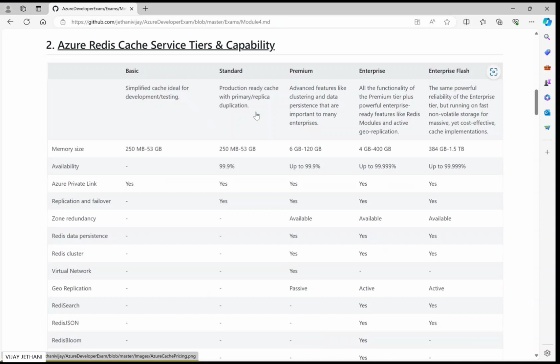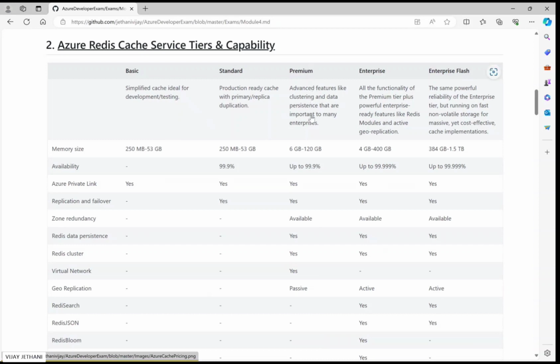However, consider the product catalog, the example I was giving for a shopping website. It can be a very busy website, and it can have data in GBs, and to a certain extent even in terabytes. But considering as of now that it is in GB, we have to scale so that we have a cluster available. Clustering basically starts from the premium tier, which you see here.